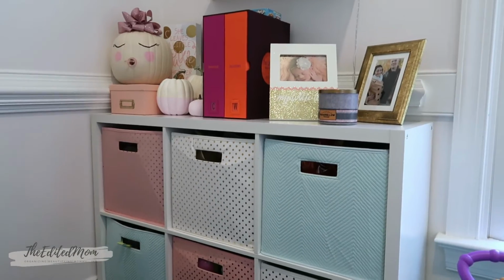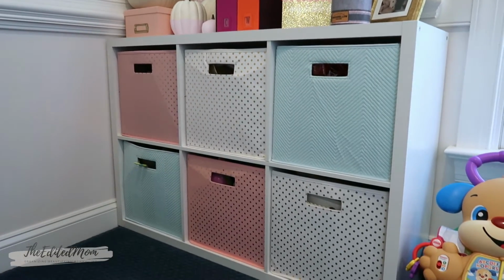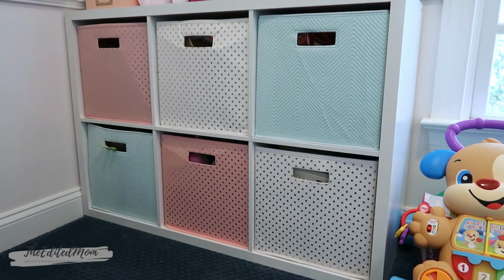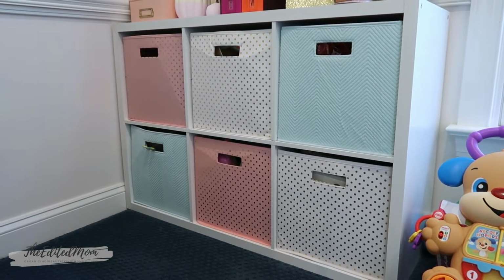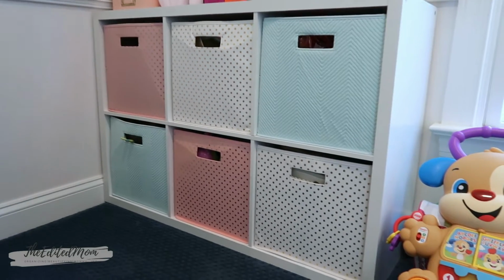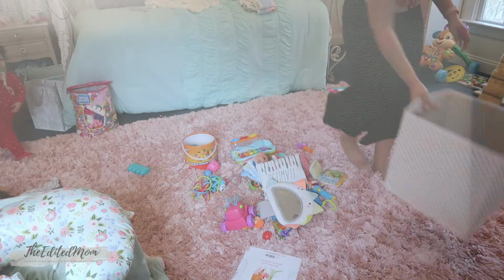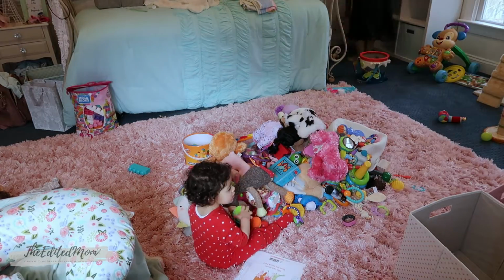So Chloe's toy box, as I call it, is actually just a bookshelf from Target. It's the Threshold brand, and it comes in either a 4, 6, or 8 shelf option. I know IKEA has a similar shelf system as well, and the Target one comes in a few different colors if you're looking for that. The bins I have in there are the Pillowfort brand, again from Target, and they're just the 13-inch fabric storage bins. The very first thing I do is completely empty out all of her boxes by dumping the toys onto the floor.